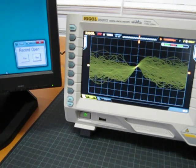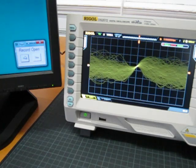One thing about the new command set for the DS2000 series is that it appears they've added a whole lot more power to the command set. So there's a lot more you can do, it appears, from just a cursory glance through the manual than you could do with the 1000, which I really appreciate. So I'm happy about that.